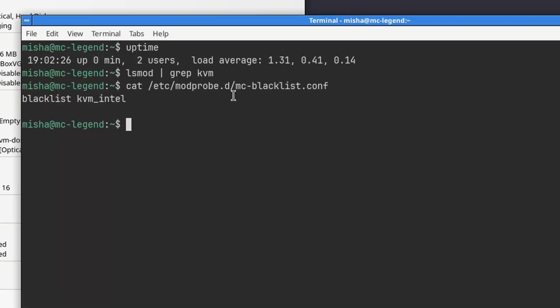If anything changes from here on, in other words, if VirtualBox fixes the issue on their end, I'll keep my eye on it, such that this blacklist file is no longer required, well, then I'll delete the blacklist file, or I'll edit it and remove this line. But it's good to have one, and you can use it for whatever you want.